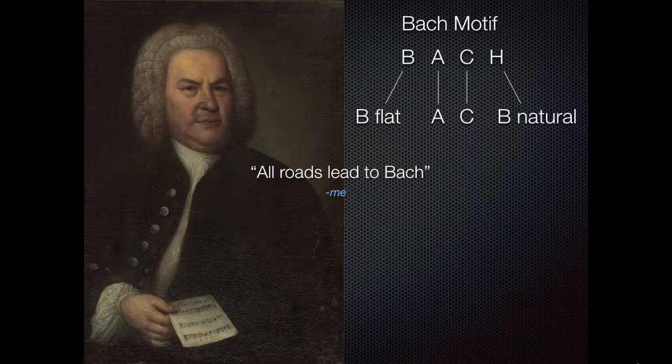So you might be wondering what I'm on about. There's a simple reason for this, and it's that the way that you name letters in German is different to how you do it in English. In the German way of describing things, B is B flat and H is B natural. It's not important for us to explain why that is right now, but that's how we arrive at the acronym BACH, Bach. So the B flat stands for B, and the H stands for the B natural.